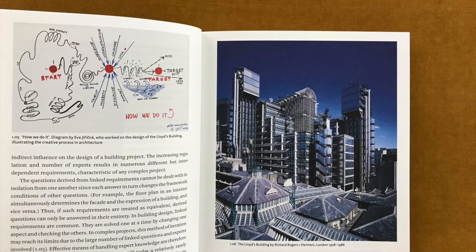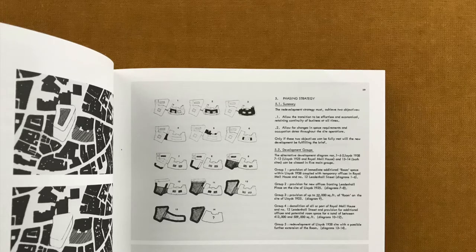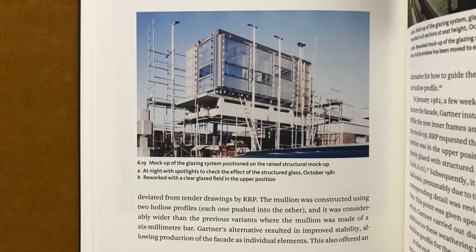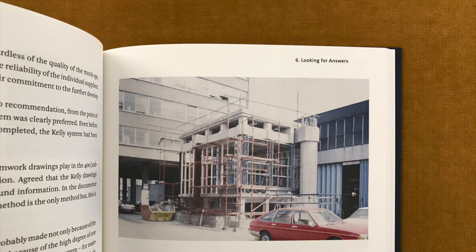The late modernist building is considered an immensely ambitious project for its time, still designed with traditional methods just before the advent of the digital revolution. This book reconstructs the design process of the Lloyd's building to show how the broad-based design team, led by Richard Rogers and partners, reduced the seemingly unsolvable complexity of their clients' requests to single, well-defined problems through an iterative, creative design process. The team used visionary ideas of megastructure and intelligent environment, relying on novel yet undeveloped technical systems. To validate these systems, the team collaborated with a managing contractor who built individual selected parts of the building as full-scale models. These mockups allowed the team to settle remaining questions and ultimately minimize the risks of the building and its operations.